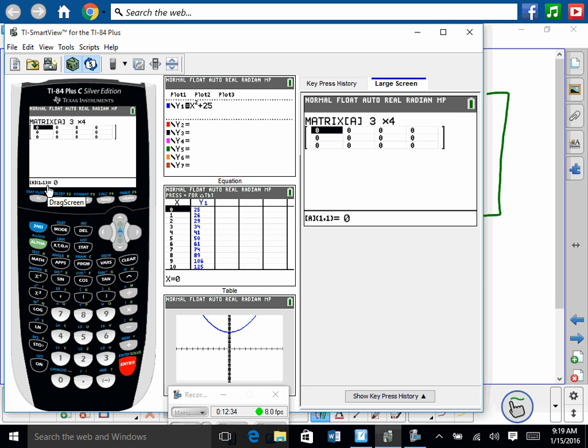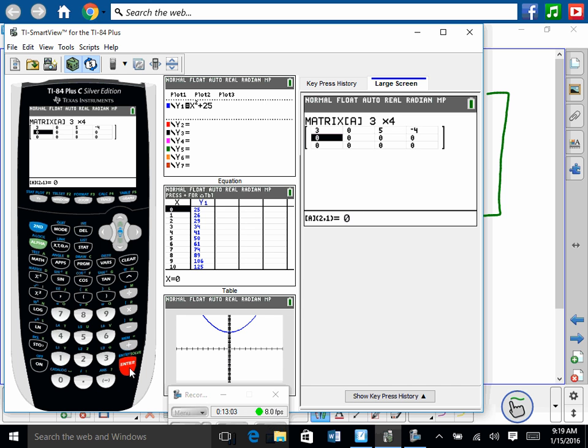So now we're going to put in those coefficients. Now notice our calculator doesn't have that line, but that's just for your own comfort to know that that's an equal sign. So it's still going to calculate. The equals is going to be over here. So let's go ahead and put in our coefficients. So for number 20, we had 3, hit enter, 0, enter, 5, enter, negative 4, and so on.